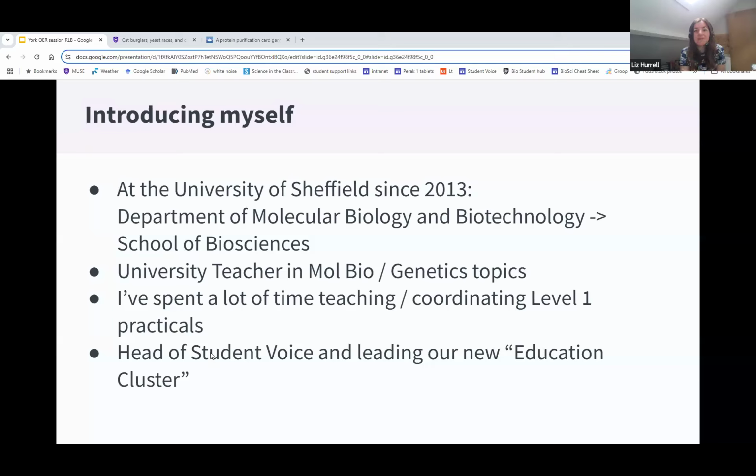So now we move over to Dr. Rebecca Barnes, who's a senior university teacher in the School of Biosciences, also from the University of Sheffield. Her research background is in molecular genetics, but she has moved over to pedagogical research, focusing on student experience and sense of belonging, and is currently working on a project as part of a student voice role, investigating undergraduate student engagement with the courses.